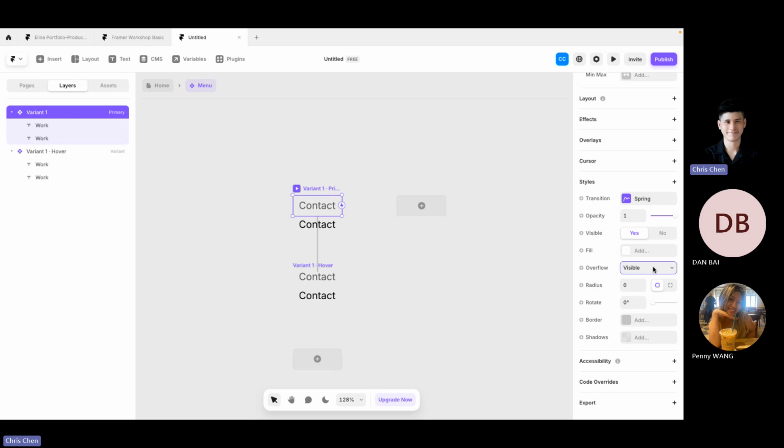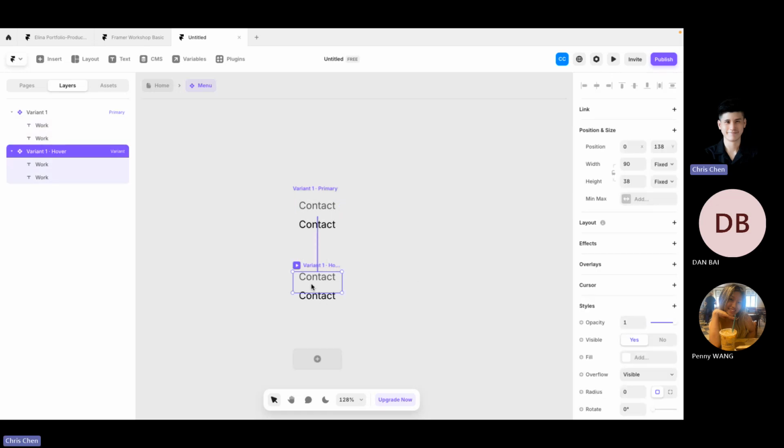So even though it's outside of the piece, it still can be visible. And then click over here. It's going down. So let me know if you cannot see the complete content one and content two, the gray contact and the black contact, in the same frame. And the second thing is, if you have a problem creating a hover state, let me know as well. All good? Awesome. All right.